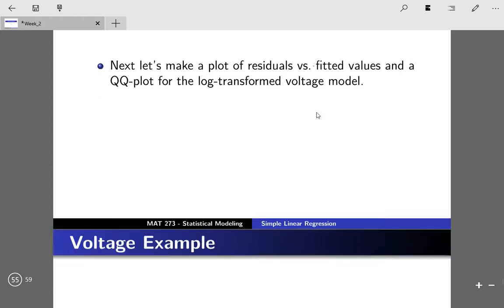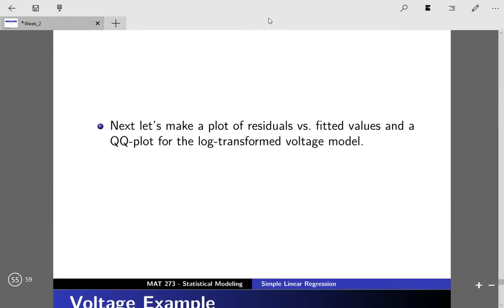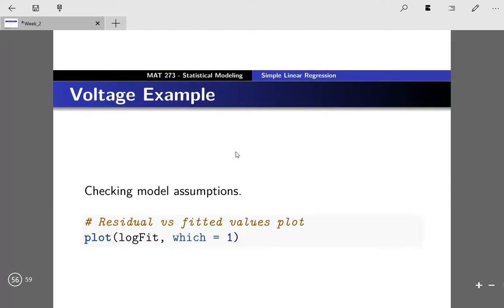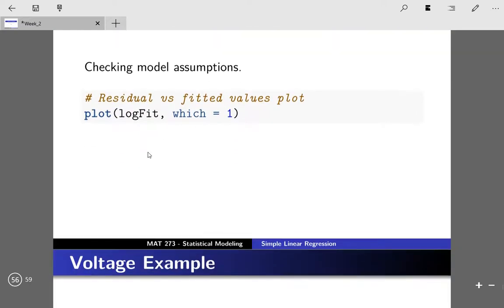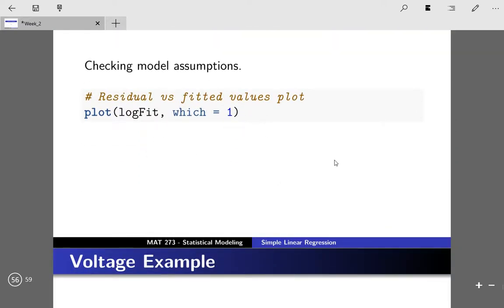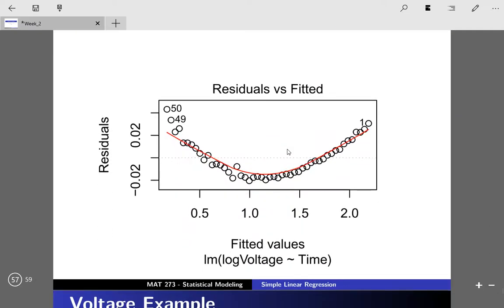So looking at our log transformed model, which we're hoping adheres to the assumptions of linear regression better, we can now check the residual versus fitted plot and QQ plot to see if those are better. So first, checking with a residual by fitted plot. This still does not look great.